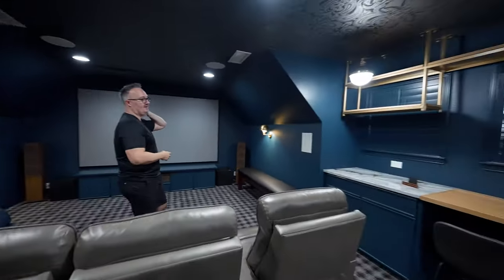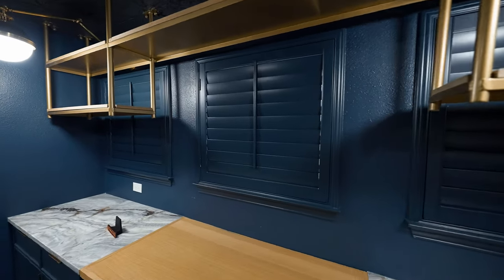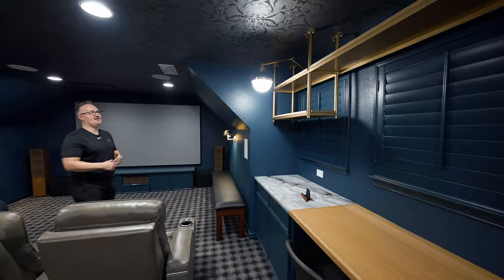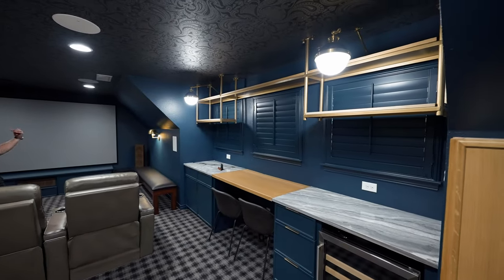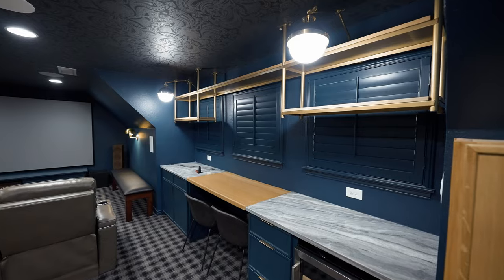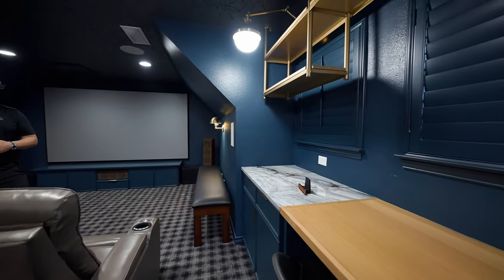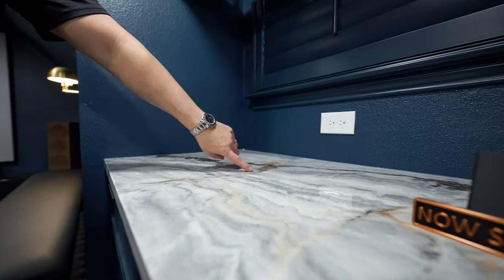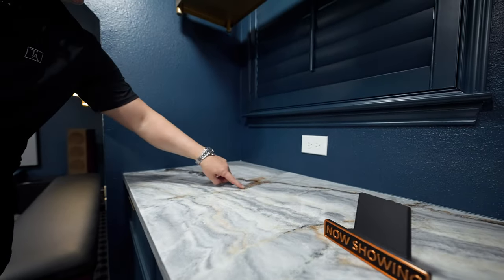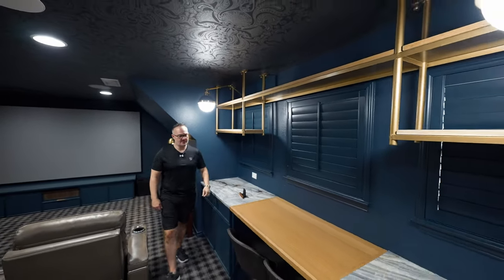The bar behind you is actually really cool. He hasn't put any decor up yet. The shutters are all painted wall color, so you almost don't see them. We already had to deal with a window on the screen wall, as you saw in the before pictures. There'll be some decor on these gold pull-down shelves and stuff like that. The granite is just an amazing pick — it's gray, but it's got copper and gold pulled into it. You can see the gold striations and all of the copper, the yellows. I mean, actual shiny copper all the way throughout here. Really, really cool granite — totally matches all these copper-gold kind of colors.